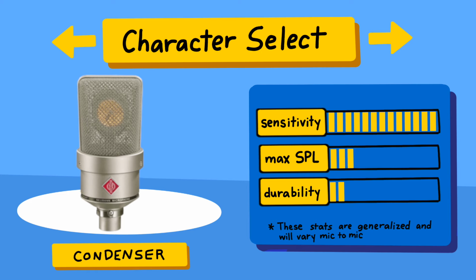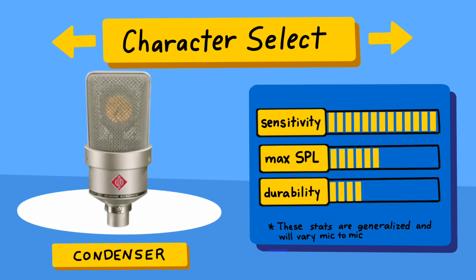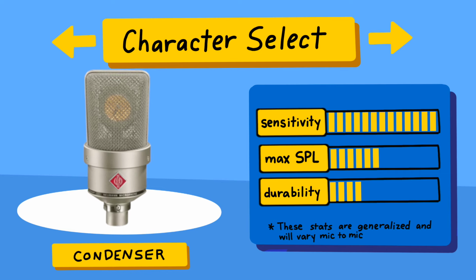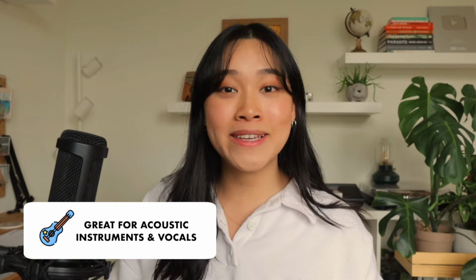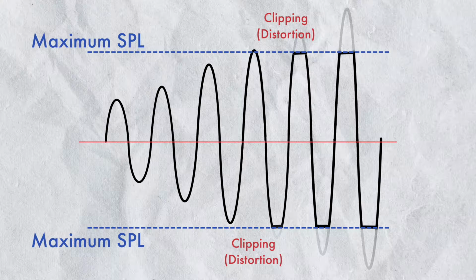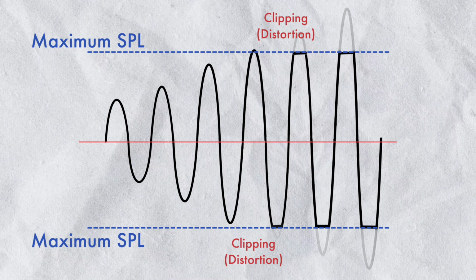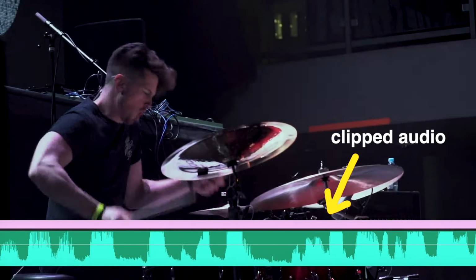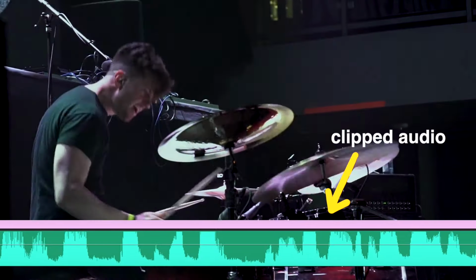The max SPL rating for condenser mics is much lower than a dynamic microphone, meaning it's more sensitive and it's capable of capturing a wider frequency range and a more detailed sound than dynamic microphones. So your breathing, rattling, and even room noise can be picked up. These mics are perfect for capturing large natural tones, so an example of when these would be used is for recording acoustic instruments such as guitar, bass, piano, and even vocals. The lower max SPL rating also means that you gotta be aware of what you're recording before the signals start to distort. So recording in front of a drum kit could cause distortion, and recording a guitar amp could cause distortion.